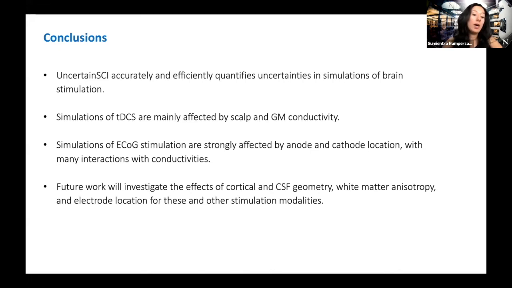In future work, we will continue looking at these stimulation modalities and then also investigate effects of uncertainty in the geometry of the model and also in white matter anisotropy and electrode location for TDCS, which I didn't show here, and for other stimulation modalities.